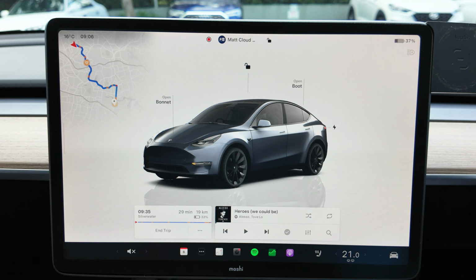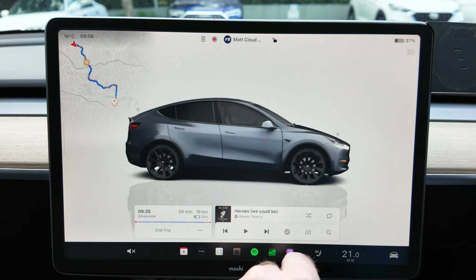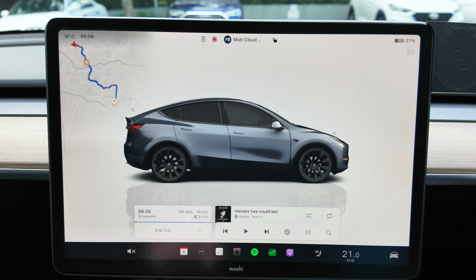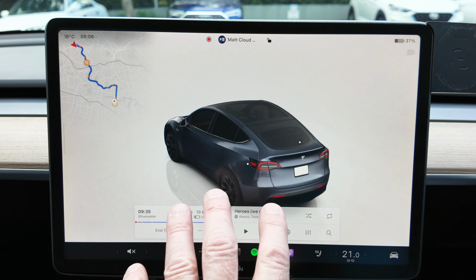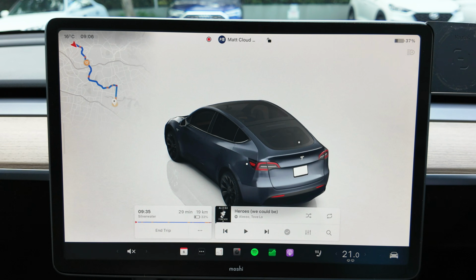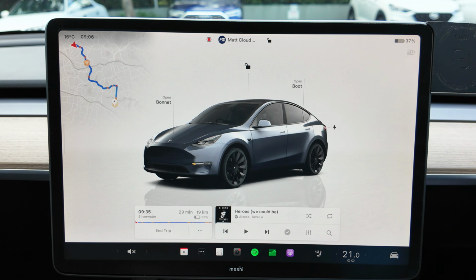My brother-in-law has an older Model 3 with the Intel Atom processor, so once he gets the update, I'll be able to let you know what those older cars are going to be getting. So straight away, it's really just user experience. A lot of the things you'll see in this update don't really enhance the performance of the car. It's more about user satisfaction, I guess, or user experience.